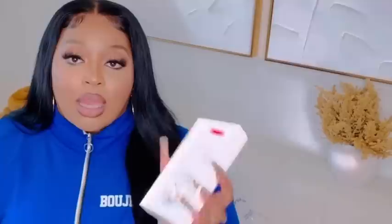You get the red one. Now, the red one to me is a little fire. And this is gonna be my business phone. And I'm gonna do a review on each phone real soon because I already know y'all gonna ask me to do a review on the 14 and a review on the Plus. The Plus is way lighter. I can feel it already, but this is how it looks. I haven't taken it out or anything, and of course it's a product red, so when you purchase it, portions of the money goes to fight AIDS.